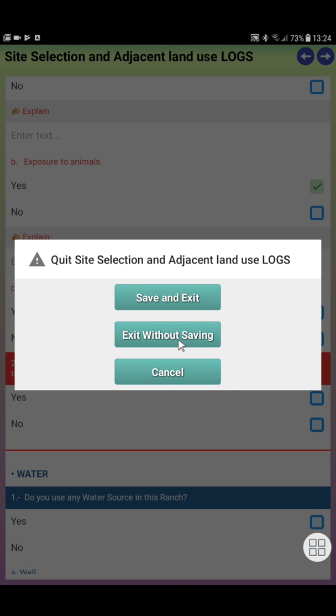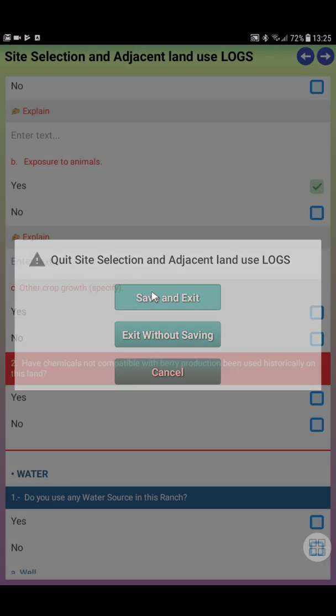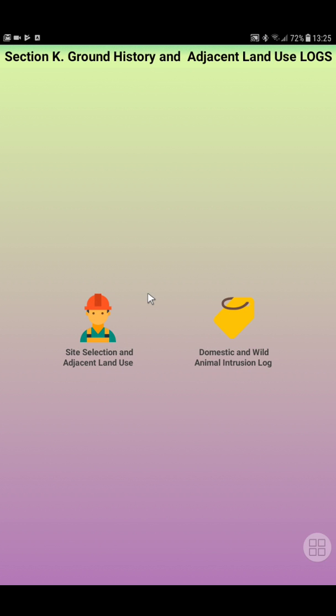Or you can click, because you just noticed that you want to start again filling out the record, or you just want to delete that record, so you will just click on exit without saving. In that case, your record will not be saved, and it's like you never filled out anything for that record. But a moment ago, what I did, I just clicked on save and exit, and my document is already saved.